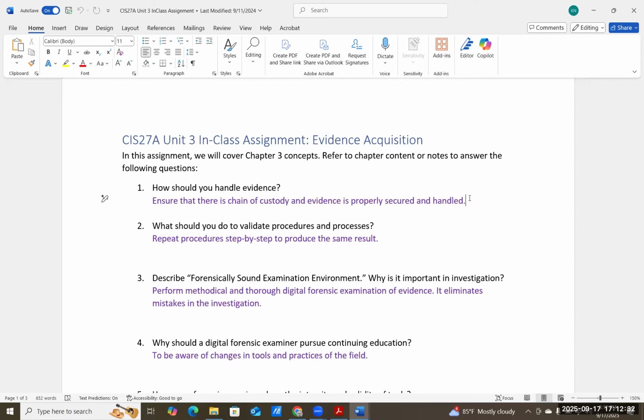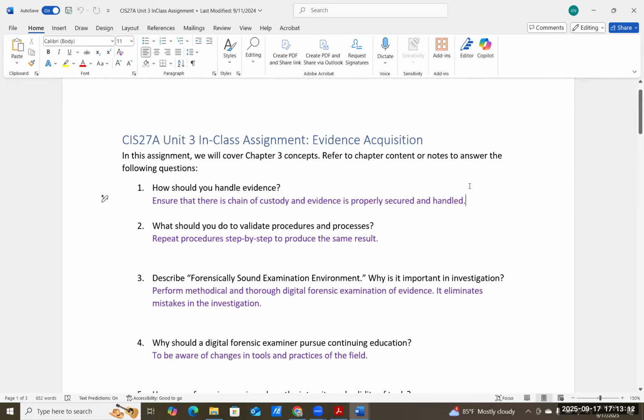So that means that sometimes when you gather the evidence, you use a tool to scan, right? And you have to repeat that same step. So you want to make sure that the result from the first scan is equivalent to the second scan. And then if you're using multiple tools to compare, you have to do the same thing. So this is why this particular area of the field takes time, right, and resources. So we want to repeat the procedures and make sure we get the same result.